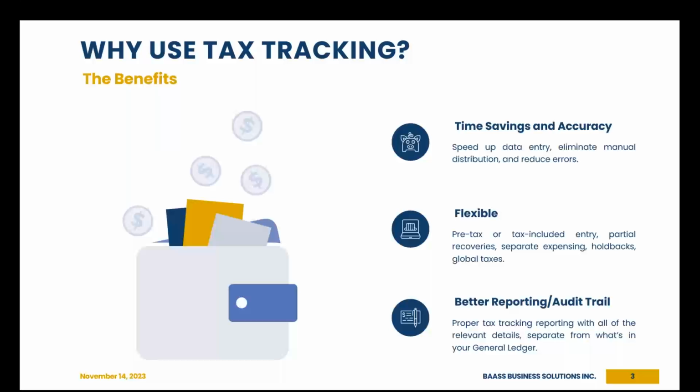Okay, so why would you want to use tax tracking as opposed to just journalizing tax manually or allocating tax manually? So some of the reasons are that it's much faster. So it speeds up data entry because the tax allocation and distribution is done for you. So no need to manually allocate taxes to a GL account. And in doing that, there's some control in there, and that it's going to balance the entry for you and potentially reduce some errors.